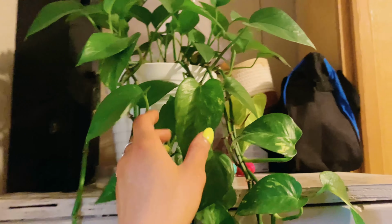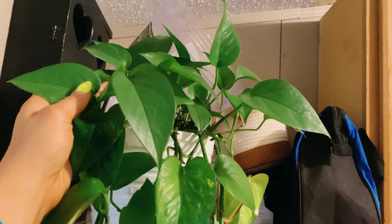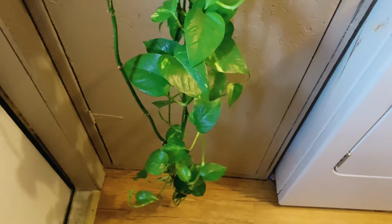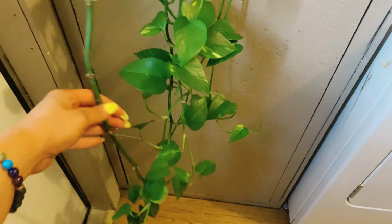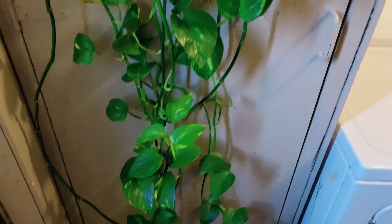But I really need to do something with this plant. It's not getting enough light from this little door in here, so I need to figure out where I'm going to be putting her. I want to give her more light because I would like to get that golden pattern back on her leaves. I wish I might have footage of her at her longest point, because if you have a golden pothos, they just don't stop growing. I need to cut this vine off too because it's all leggy, but this was my first ever golden pothos.